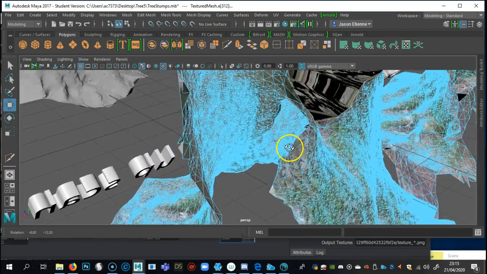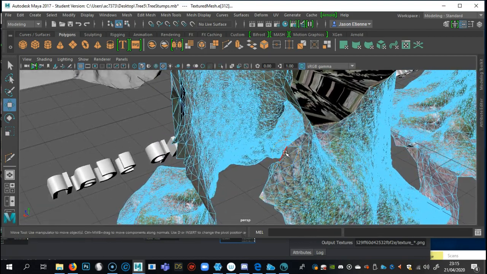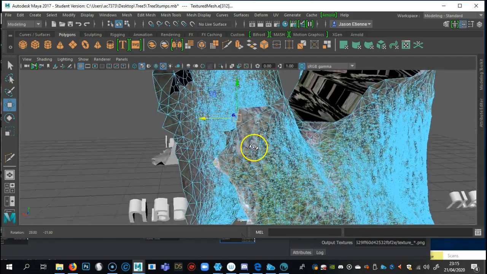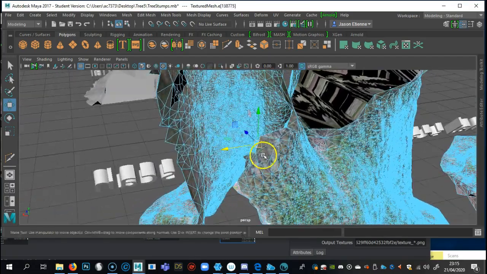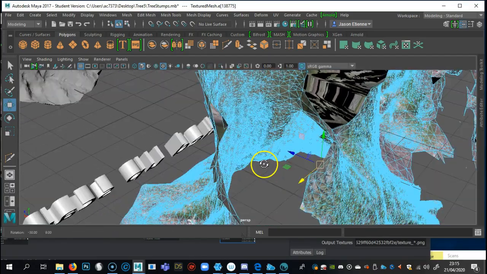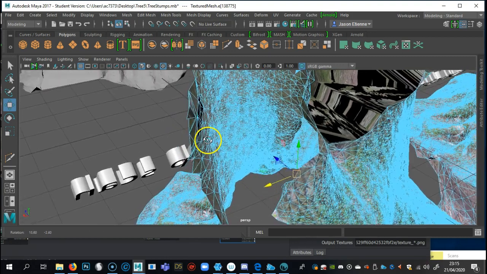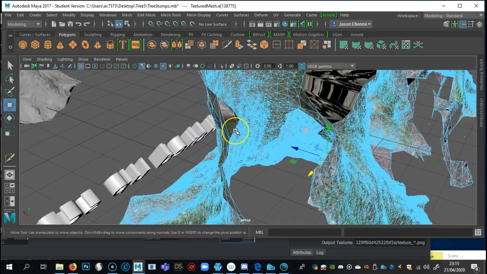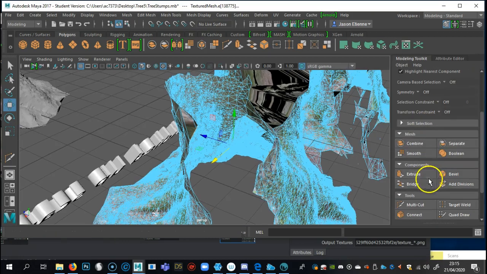What you're going to have to do, it's a little bit fiddly, is pick a part that's going to work well to bridge. So pick one part, say there. I'm going to pick another part, say there. Hold down Shift and click. And then you want to open up the toolbox, which is there. Go to Bridge, which is there. It'll basically create a bridge to go from there.